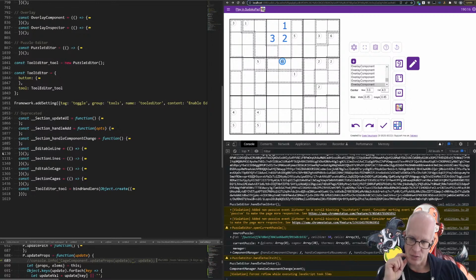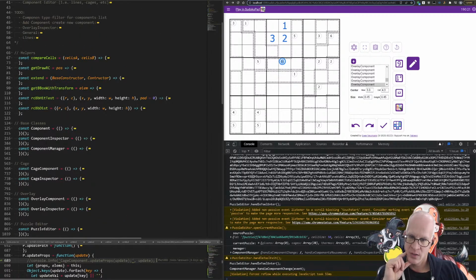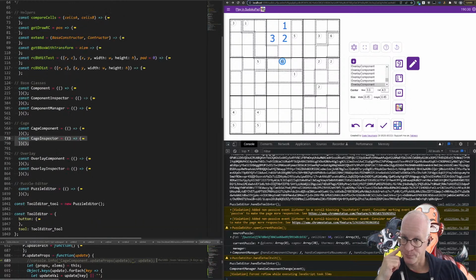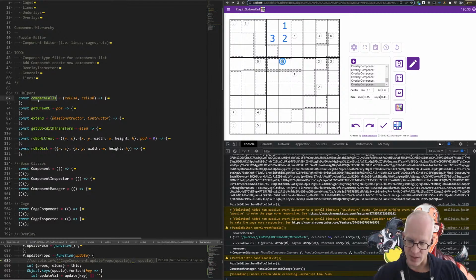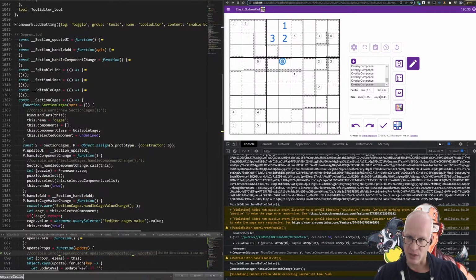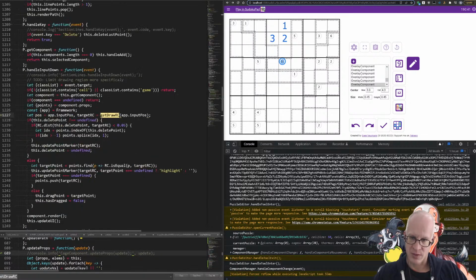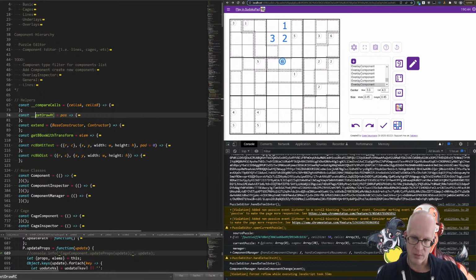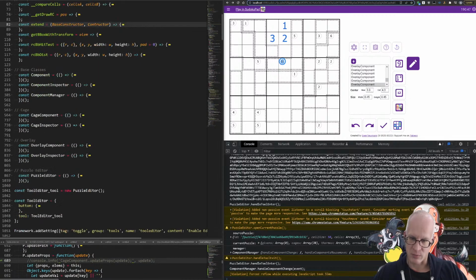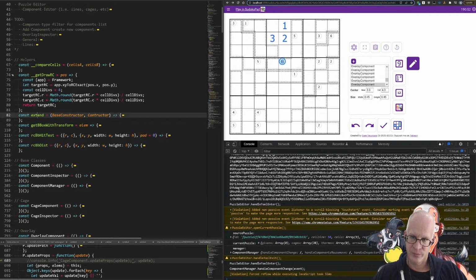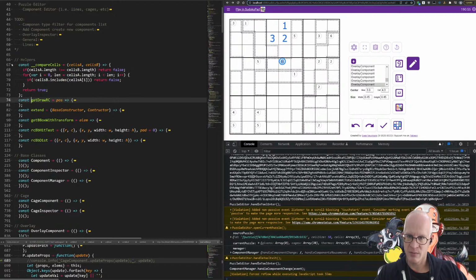Once I have a line tool again, I want to purge all the deprecated code. I mean, we have like, what, 600 lines of code there. The component inspectors now, that's another 100 lines, or more, it's almost 200 lines. Like half the code is deprecated, right? All these inspectors will be gone. Yeah, compare cells, I don't think is used anymore. This was used in a very old version of this, so that's deprecated. And get draw RC is, I think, also deprecated. I mean, we might need that again for the lines, so that's why I don't want to throw them out completely. Yeah, we definitely still need that for the lines. Compare cells, though, we don't need anymore.